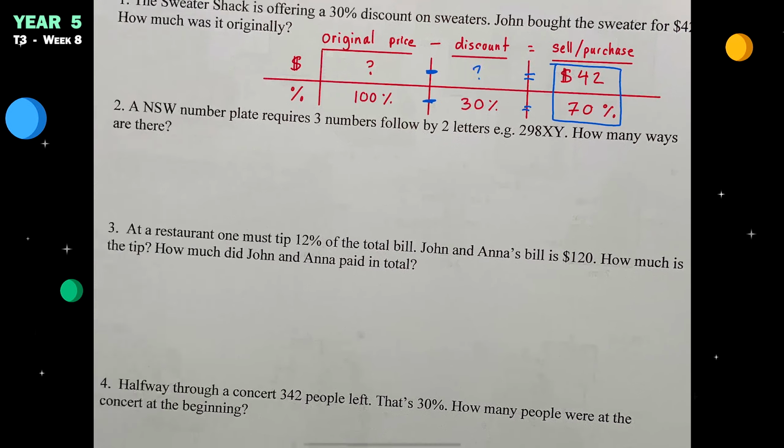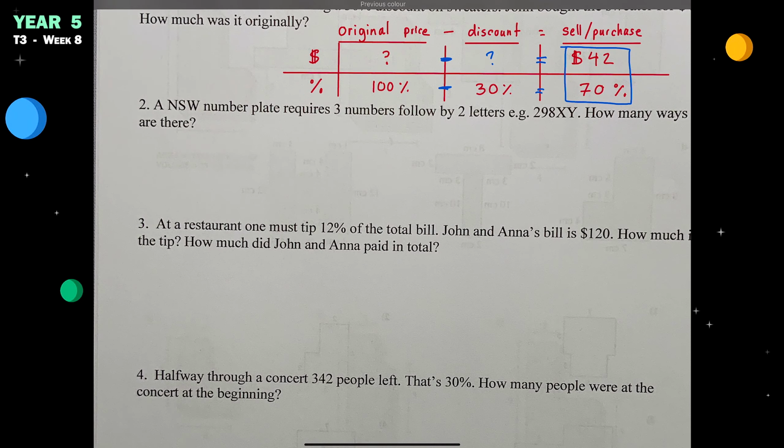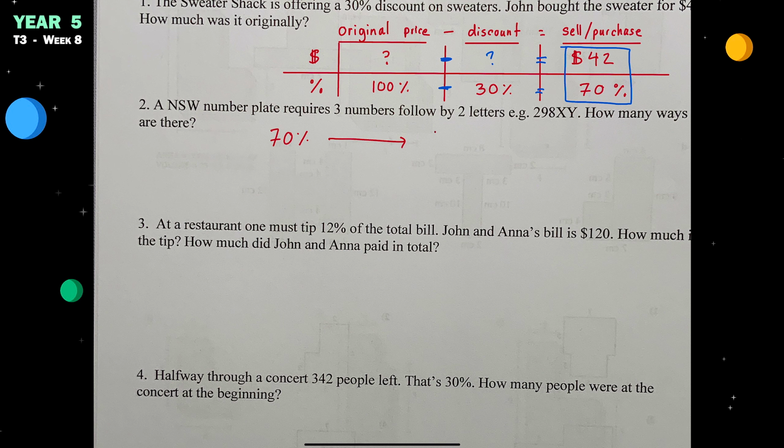I can say that my 70%, so I'll write it down here, I can say that 70% is the $42. Okay, because there's a connection there. Can you see the table? There's a connection there. So now the question is, what's my original price? So that means I'm trying to get to this thing here. I'm trying to get to 100%. So let's think of it in terms of percentages and in terms of dollars, and over here the dollar amount.